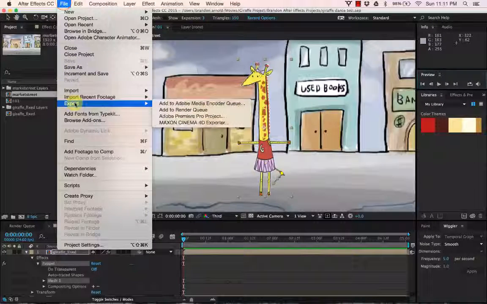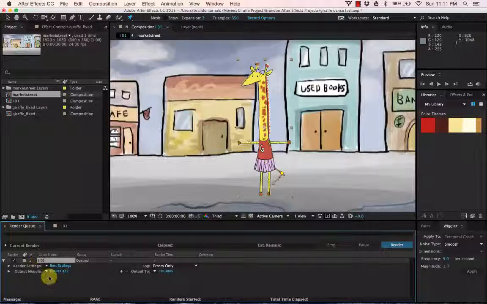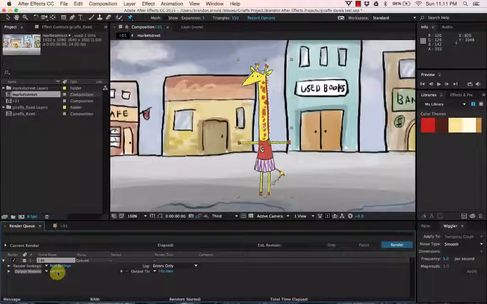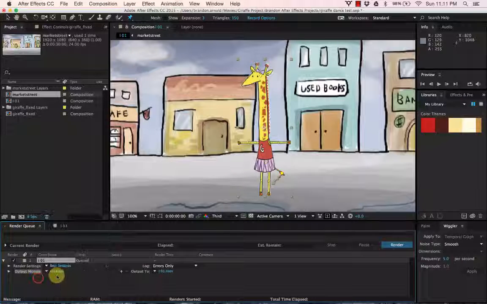Go to File, Export, Add to Render Queue, and that opens up our render queue down here. I think I probably have my settings changed. Yours probably says something like lossless. I think that's the default.